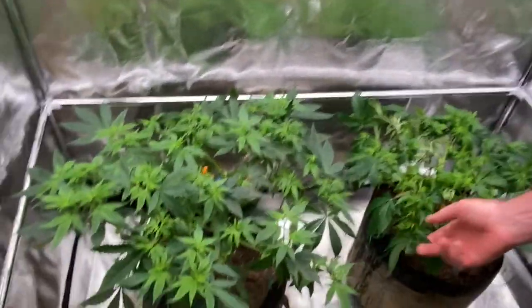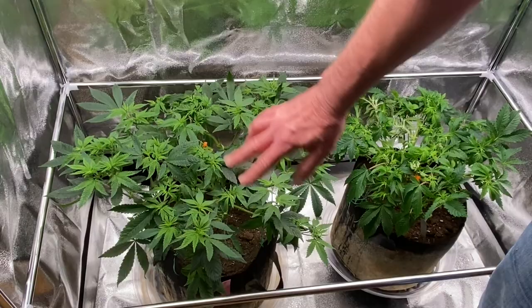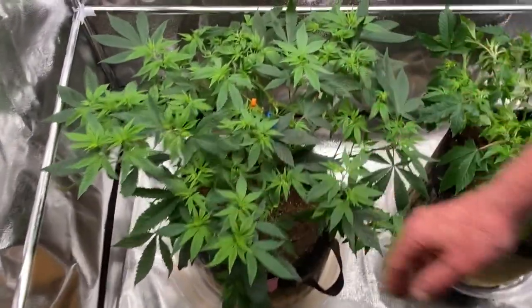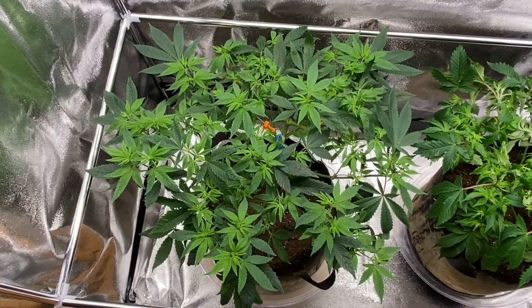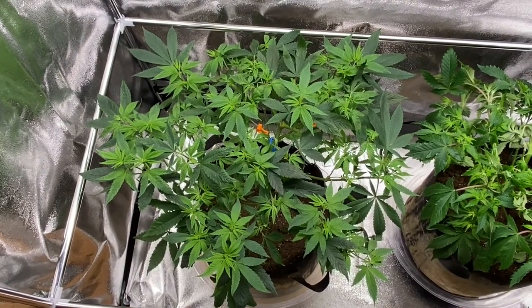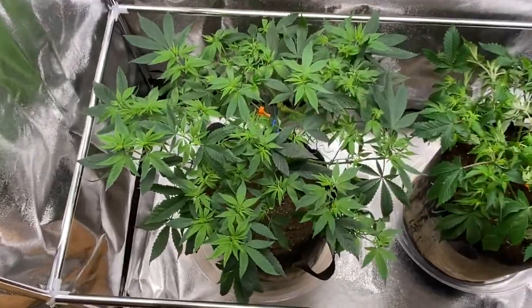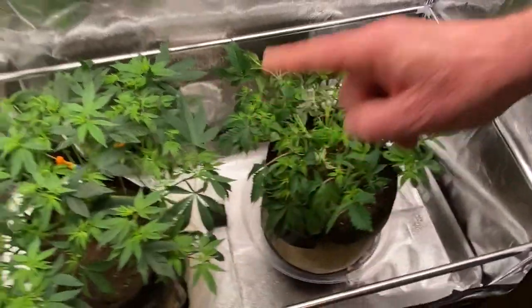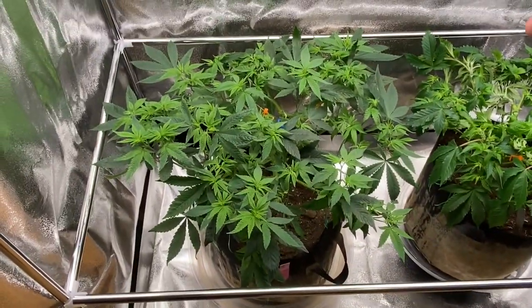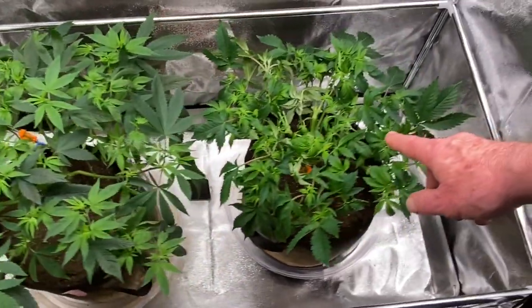So I've really defoliated her. You can see, now she's already come back after about 4 or 5 hours. She's kind of come back and she's nice and healthy again. So this is the OG Kush. And wow, you can see the floor through her. As you should after you defoliate. And we already looked at her really thoroughly on the other video, so go check out the other video if you want to see the defoliation and what she looked like before and after. Five hours ago, she was just beat up like this one over here. She looked just like this one, completely beat up.